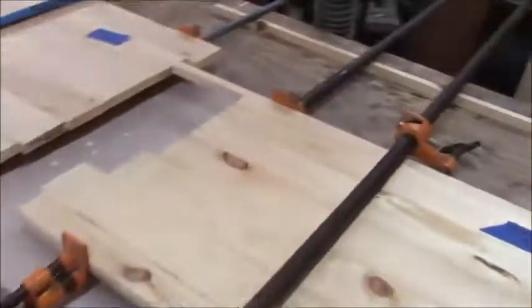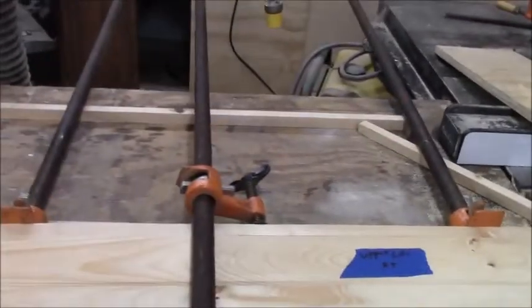We have a dozen doors glued up. Starting on the upper cabinets — this is one of the uppers. The sinks are done. I had to make a new piece for the sink upper because the piece that was supposed to go in there was full of what looked like machine marks from the mill — these gouges.